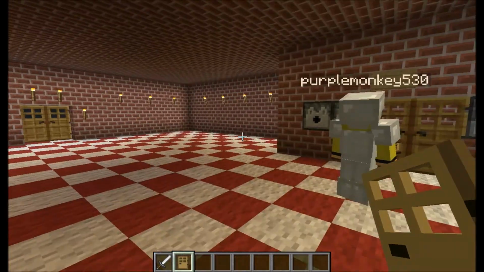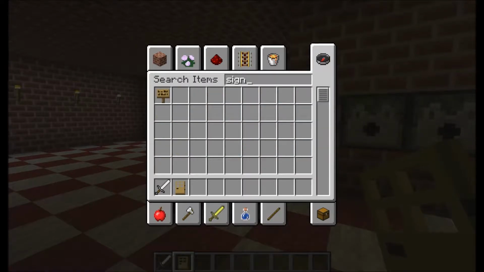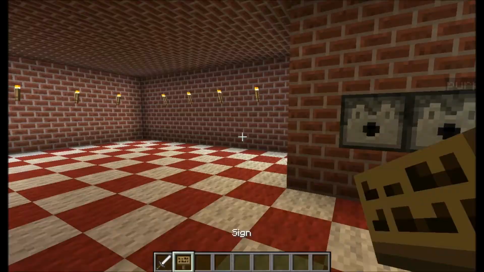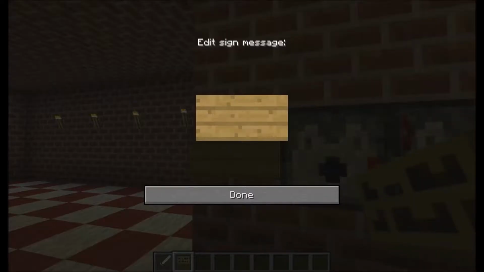I don't know how to put the operation room. Then I'll put in here signs that tell you which is which. I believe this is... Oh crap, I just spawned a mushroom. Well, it works. I can see that.